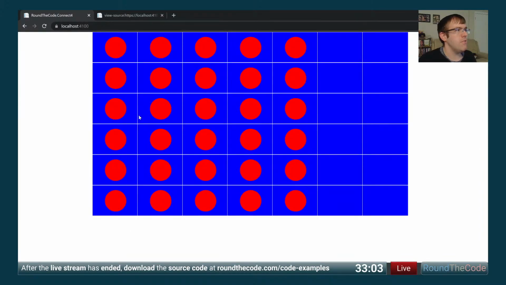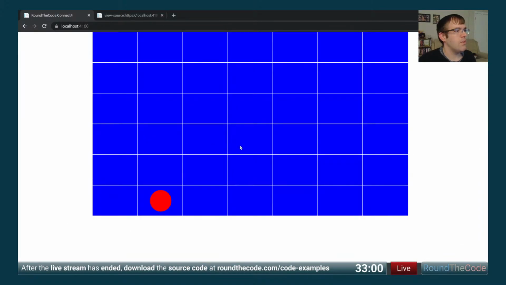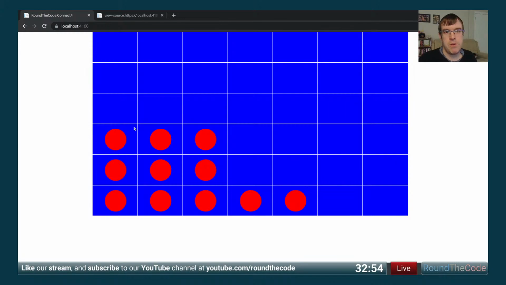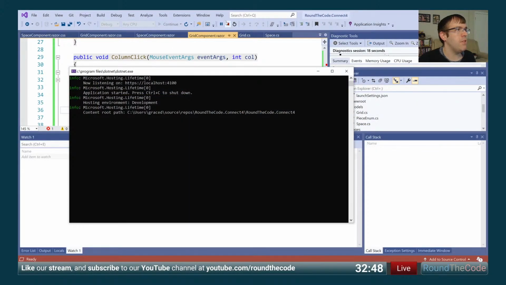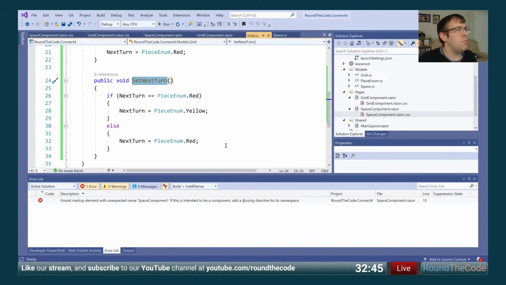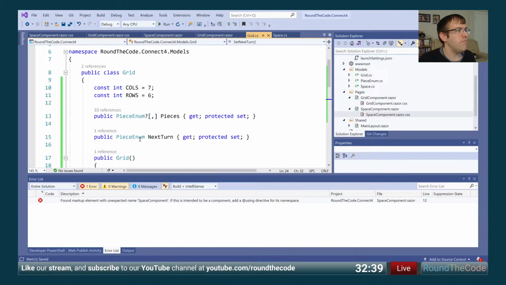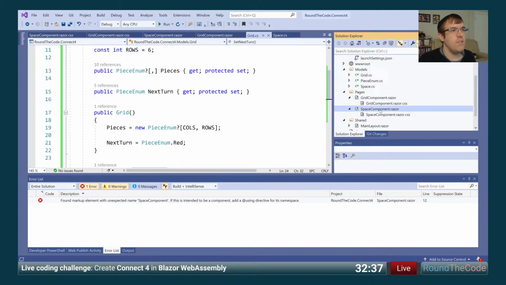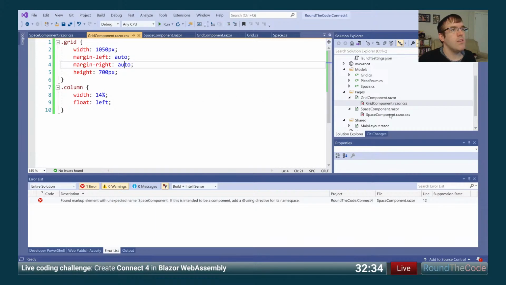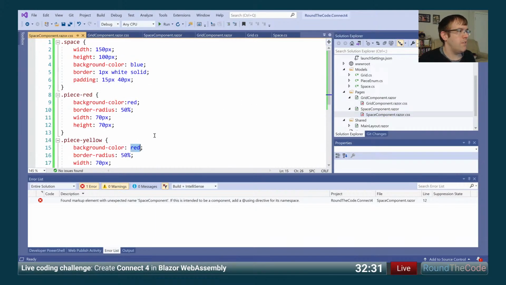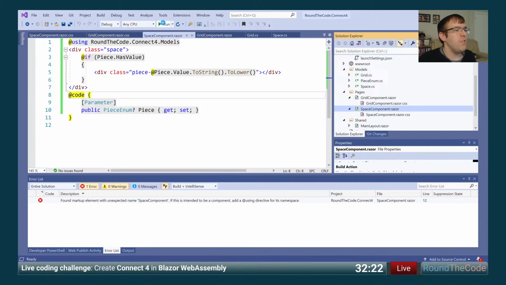So that's now running for us. There we go. Although it's not changing the color for some reason, so we need to have a look at that. But at least we're able to drop our pieces down onto the actual grid. So that's at least something. Let's find out what's going on. If next turn equals red, then set it to yellow, otherwise set it to red. So that should all be fine. So I'm wondering if there's an issue with our CSS. Let's go ahead. Yes, there we go. We just quite simply need to set that to yellow. So that's obviously something I forgot to do. So we can run that again and just make sure.